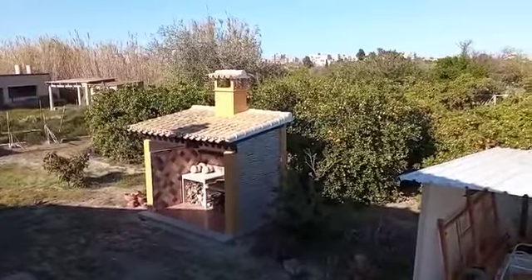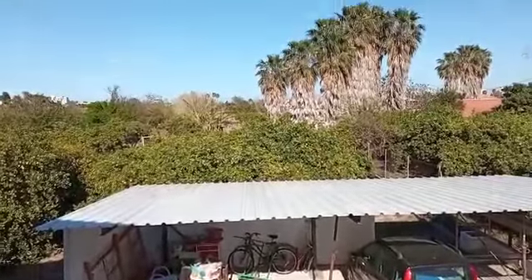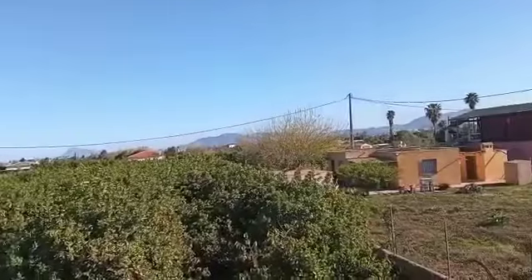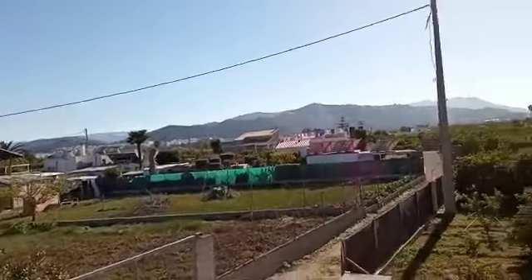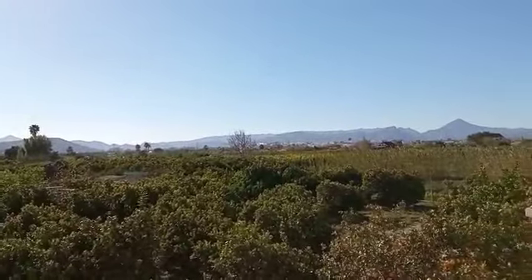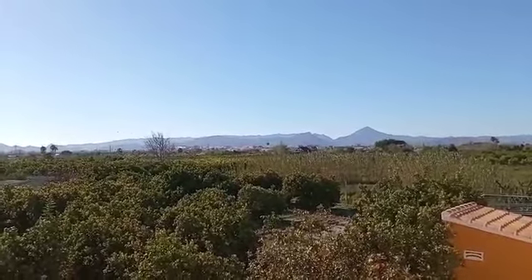Your barbecue area is below, looking down towards the sea and around the mountains. You get morning sunshine on the front of the house, and your sunsets straight ahead in the winter. In the afternoons you have the sunshine on the back of the house. Near the beach — what more could you ask for?